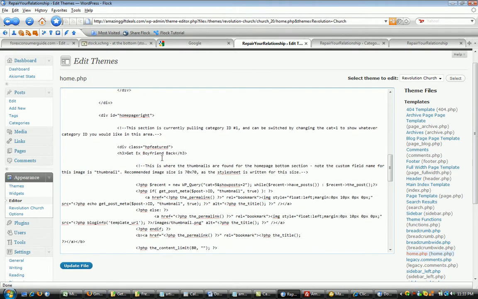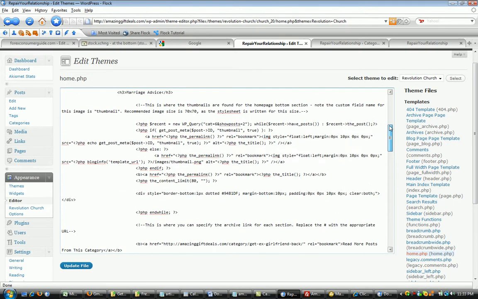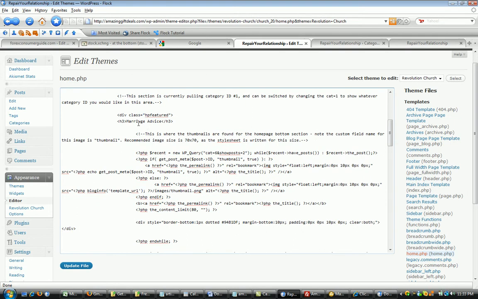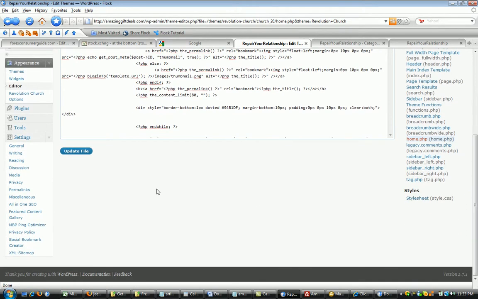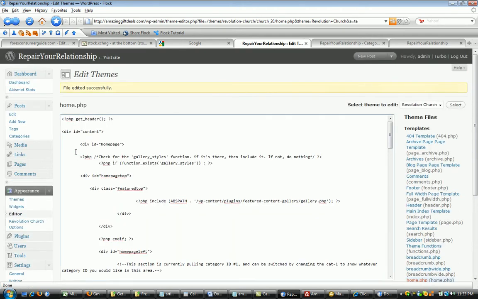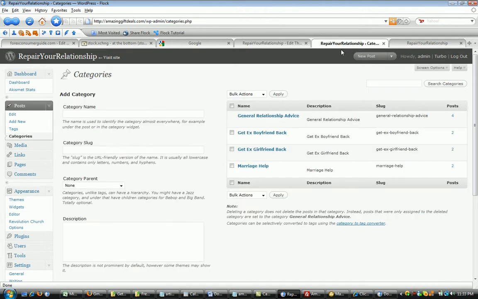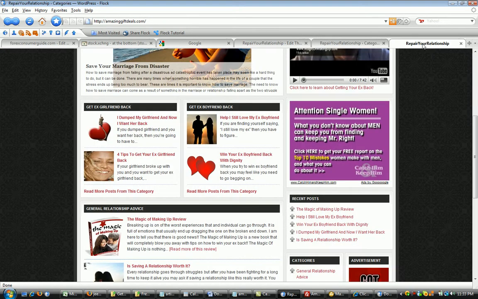Okay, for now I'm just going to leave the right section as is, and I'll just change the left section to marriage advice. So I'm going to click on Update File, which is at the bottom. And then just like we needed to do for the featured content gallery, we're going to need to add image tags to the posts. Let me just refresh the site so you can see what I mean.